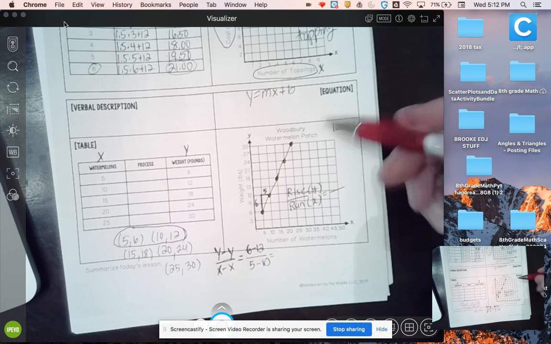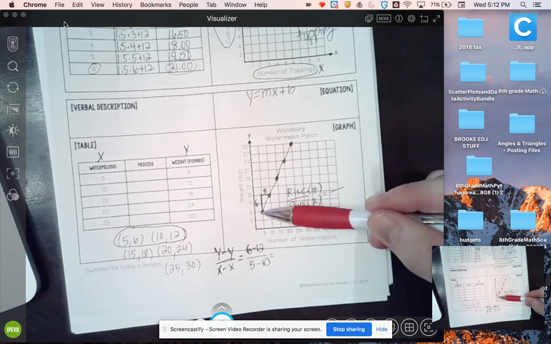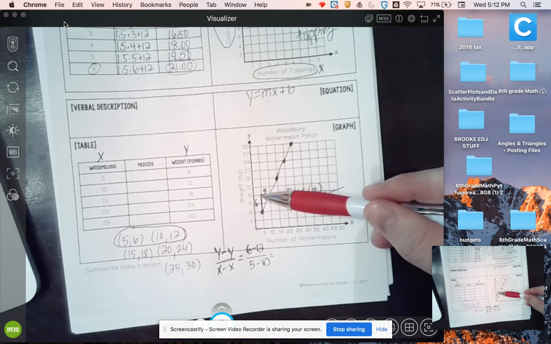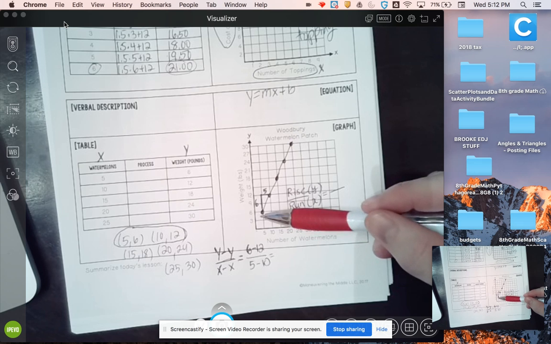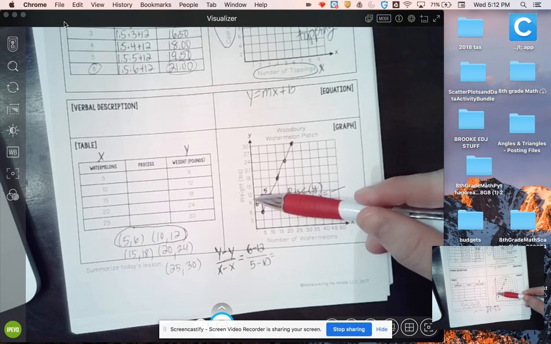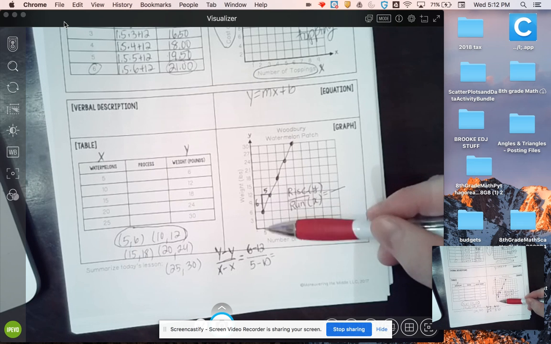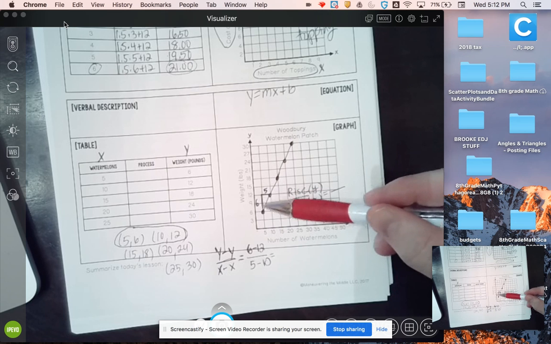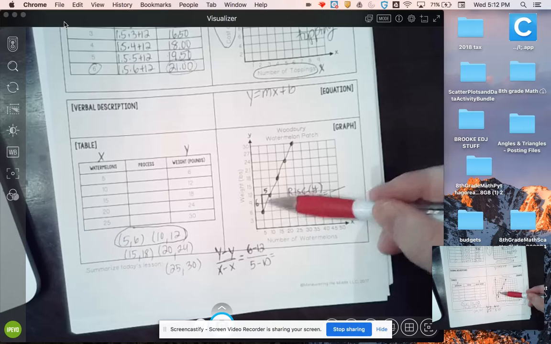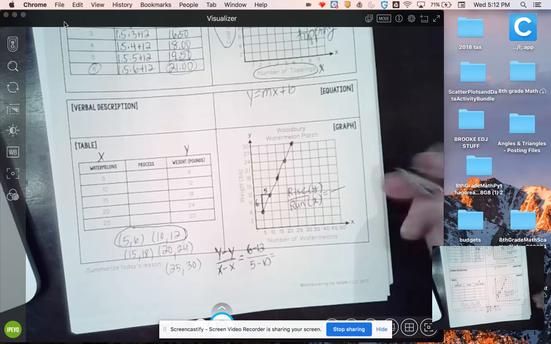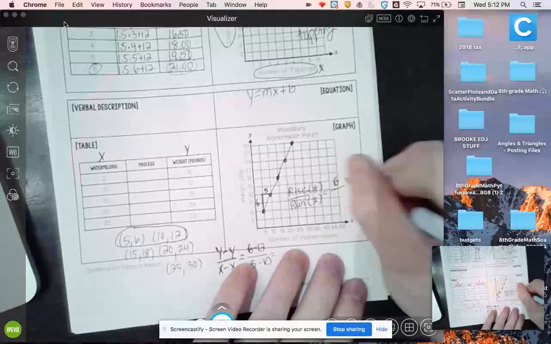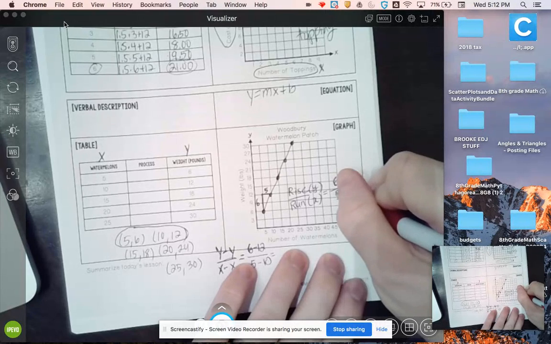So basically what you have here, if I did the rise over run by counting, this is not 2, remember. These are going up by 3s. So it's 3, 6, up 6, and this is going not by 1s, by 5. So I went up 6 and over 5. So every 5 watermelons weighs 6 pounds. So I would put that there. Every 5 watermelons weighs 6 pounds.